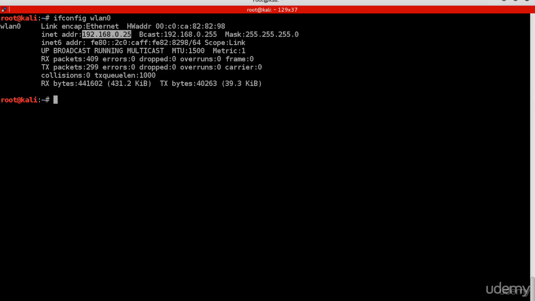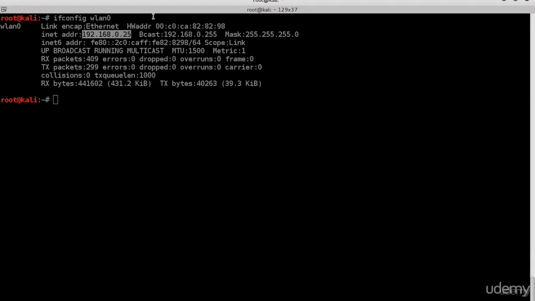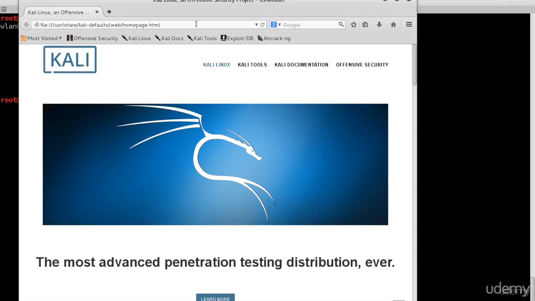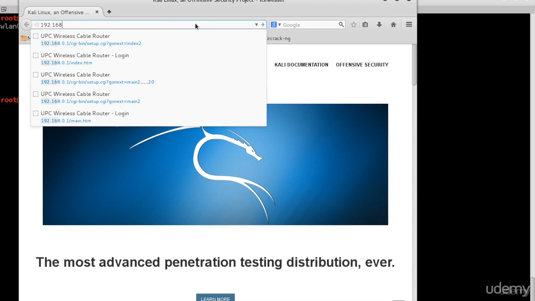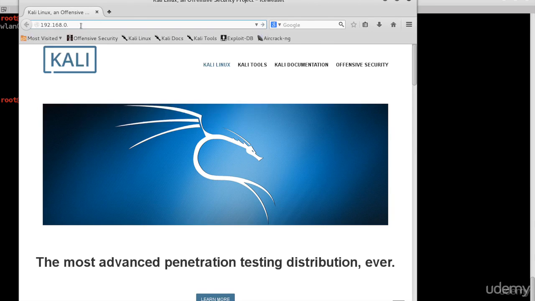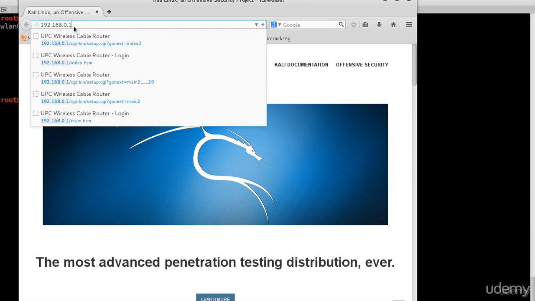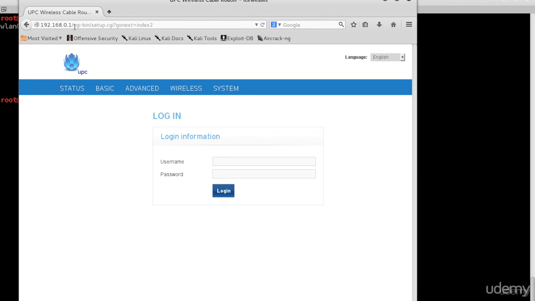And as you can see, this is the IP of my computer. So I'm gonna open my browser, and I'm gonna navigate to 192.168.0, and the IP of my computer was 25. Usually the IP of the router is the first IP in the subnet. This is the subnet at the moment, 192.168.0, and I'm just gonna add number 1 because that's the first IP in the subnet, and that will take me to the router settings page.